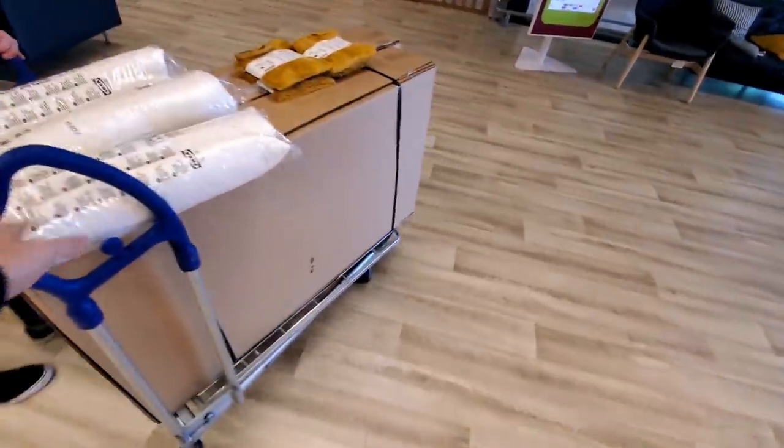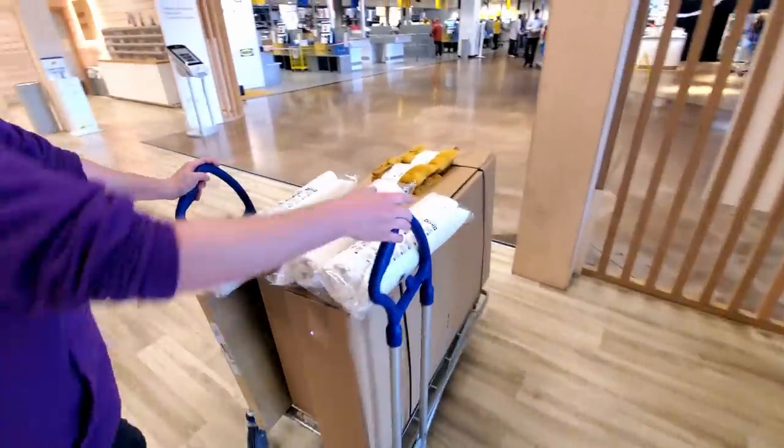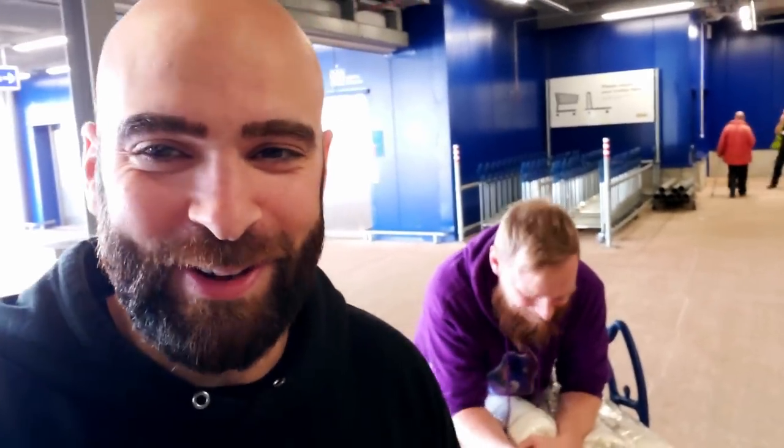We have our sofas and they look like they're going to fit — there's two sofas there. We'll just take them out of the boxes. Our first home together! So I took Matt and his wife and my wife out for dinner the other night and the whole time we were just joking about us moving in together and spending the night over in the studio. They weren't happy. I literally said some nights we might want to just stay over if we've got stuff to do, and my Kate was like, really?